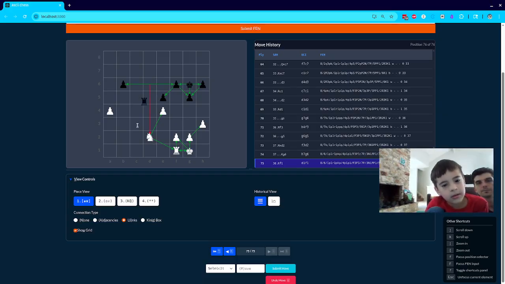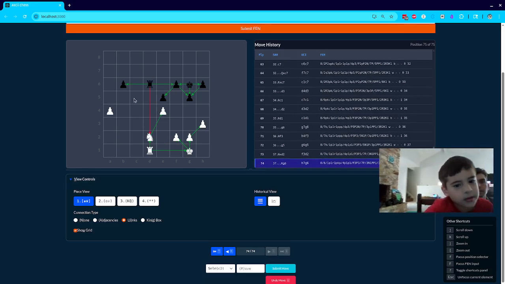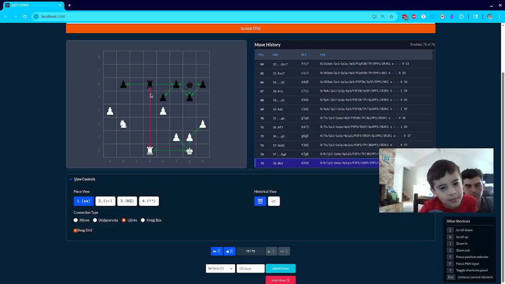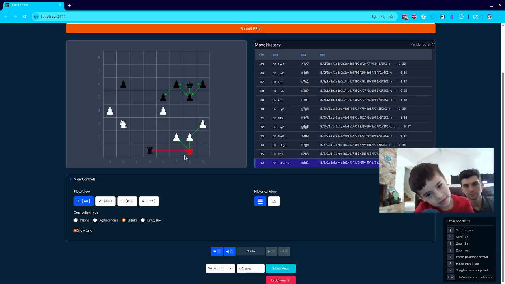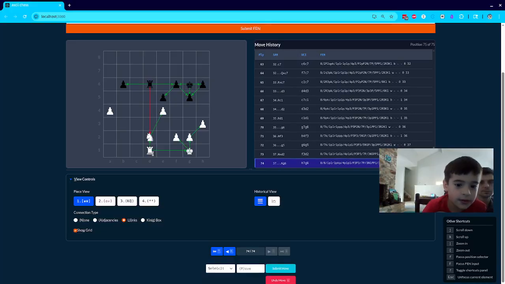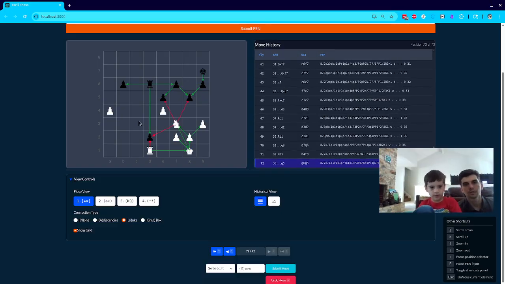Yeah. So push up twice. Now move our knight. See what happens if we move our knight. Then our rook is gonna try to... He's gonna capture our rook, huh? Yeah, and check us. So push up 4 times, 3 times. 1, 2, 3. Good. So push up again. Now push up again, and try to capture the pawn with the rook.